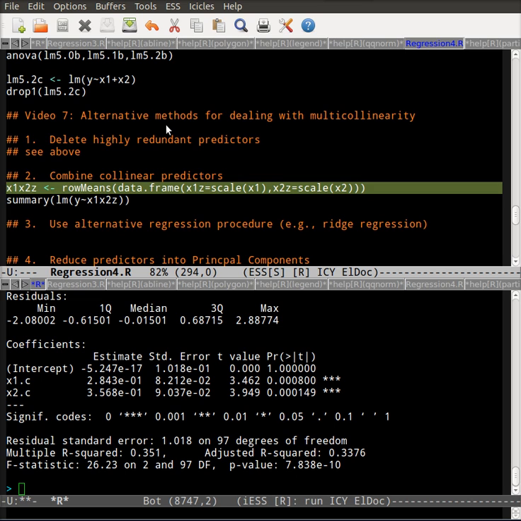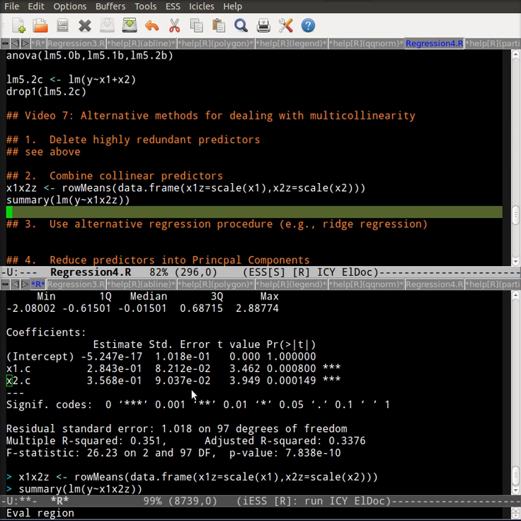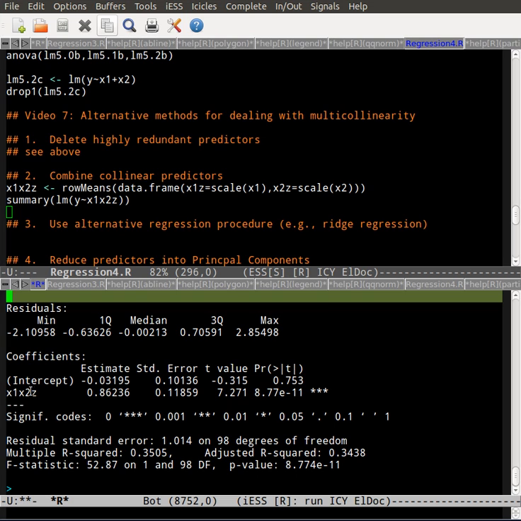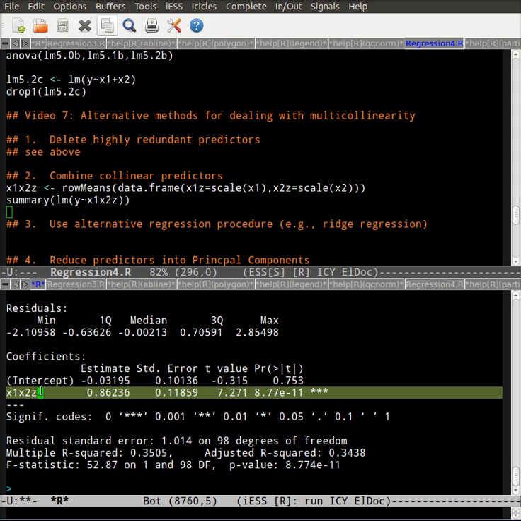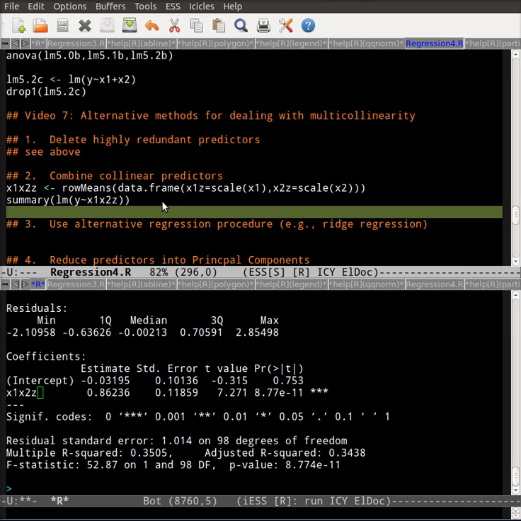So if you standardize two of your predictors that you know are highly collinear, here it's x1 and x2, and then I can just run my model, and now I only have one predictor, that's x1x2z. I put z in there just to note that they are indeed standardized, and that's the mean of x1 and x2. And if they're highly correlated, what I get is a more parsimonious model, because now I have one predictor as opposed to two. But also I might be throwing away some common variance or unique variance in the x1 and x2 that would really help things out. So combining collinear predictors, this is a brute force way of doing it, and I'm going to talk about another combination in a little bit.